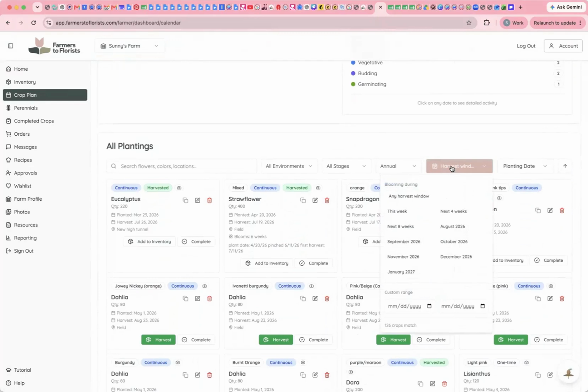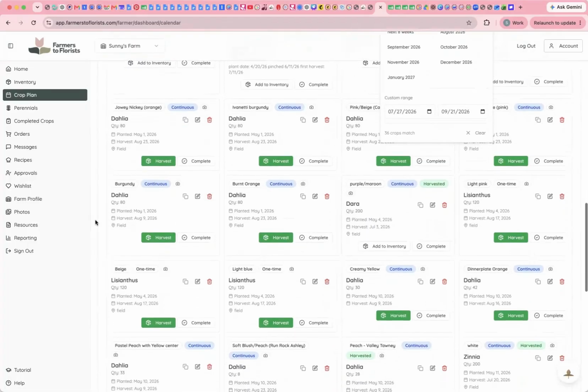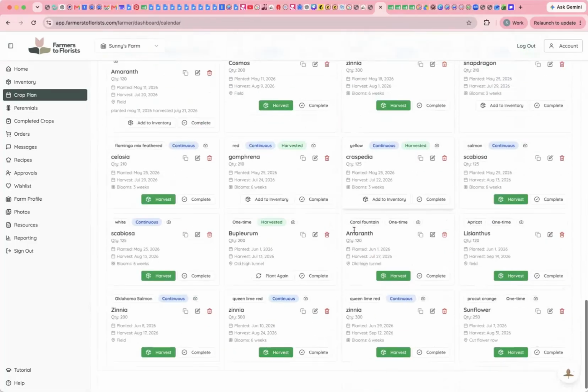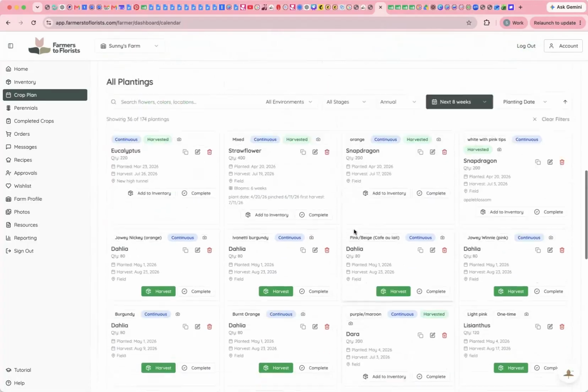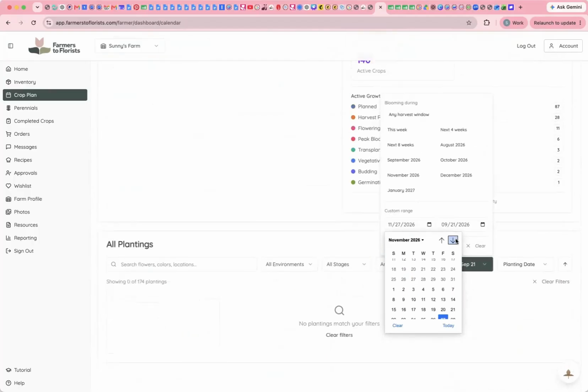And so if something looks incorrect, you might want to just go and adjust the dates. For example, the Lysianthus, I know that those are going to bloom over a couple of weeks, but I want to add a couple additional weeks at the end because I know that they can hold in the cooler. So for each succession of Lysianthus, the harvest window is going to be about 4 weeks because the earliest blooms and the latest blooms from that seed tray, I know that they'll hold in the cooler for a couple weeks.